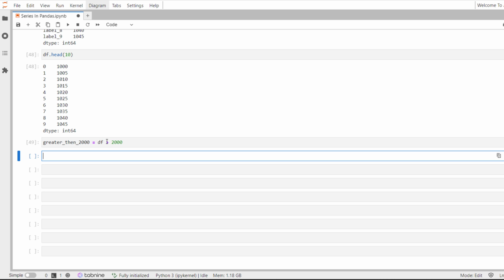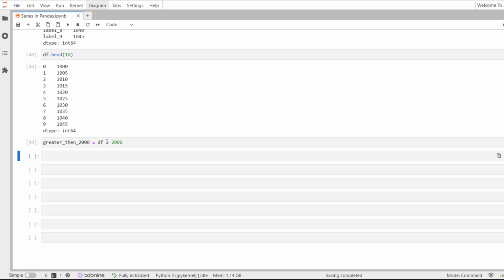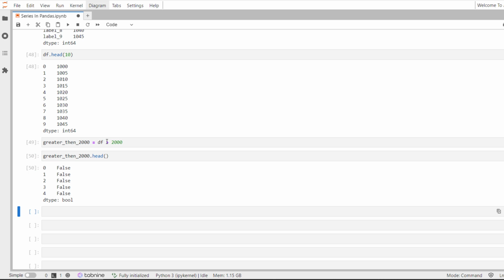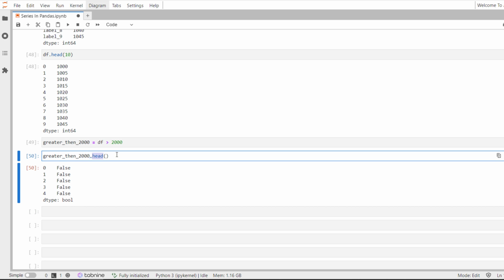Now we will be using this greater_than_2000. First, let's see how it looks. So you can see here, it's a Boolean series which has values of false and true.